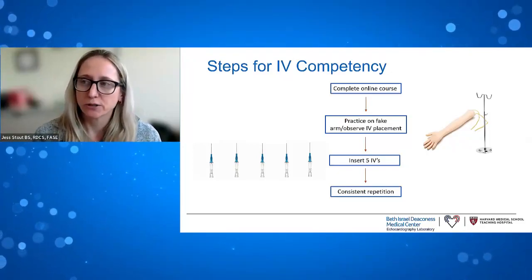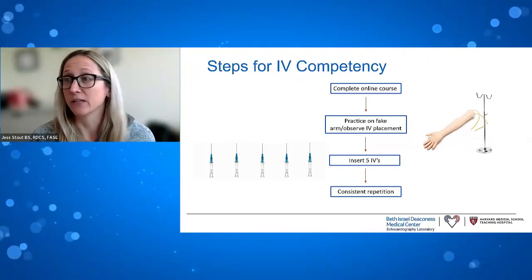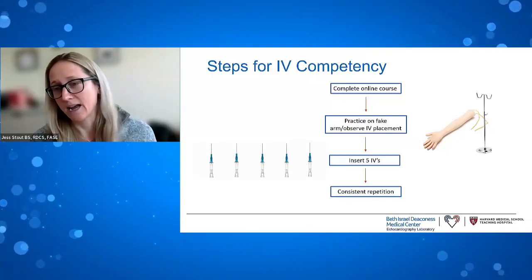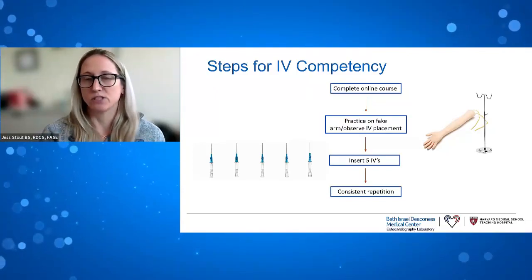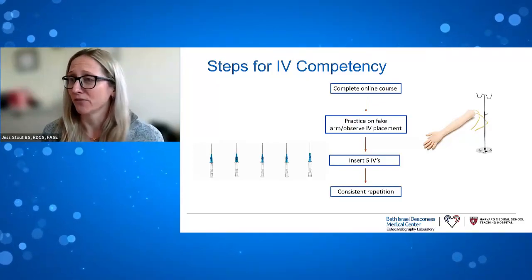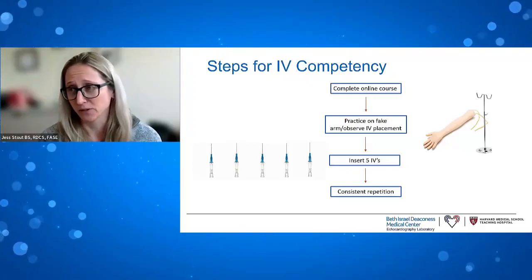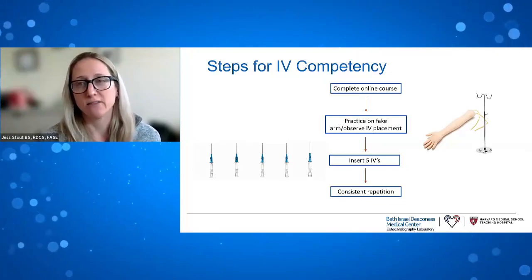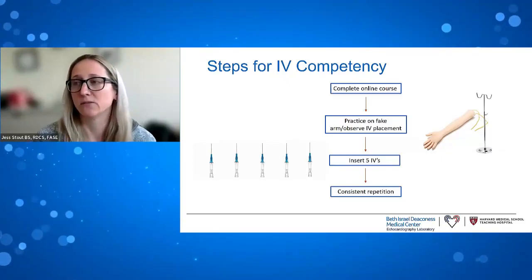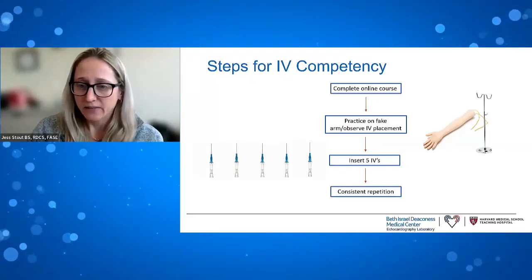So I restructured it a little bit recently, and I have one of our more veteran sonographers that's been IV certified for a long time coming on site for full weeks at a time and just being the IV resource. She's there on the first day to teach a didactic and go over things. And then she's there for the full week to help you and put IVs in back to back, be a resource for you. So if you're considering implementing it, having a person that can be that consistent resource is really helpful. So that's for the IV starts.